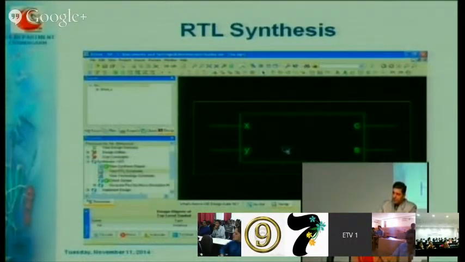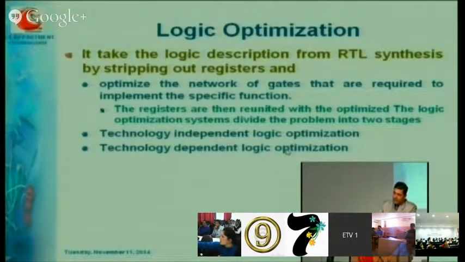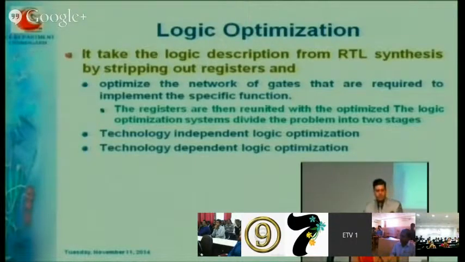The next thing is logic optimization. It takes the logic description from RTL synthesis. Whatever block you have generated in RTL synthesis, you take that block, and the software strips out the registers from that block, and then further optimizes the network of gates that are required to implement the specific function.